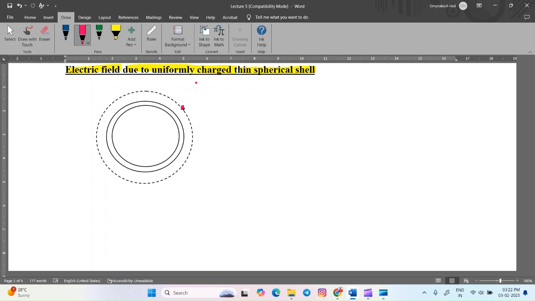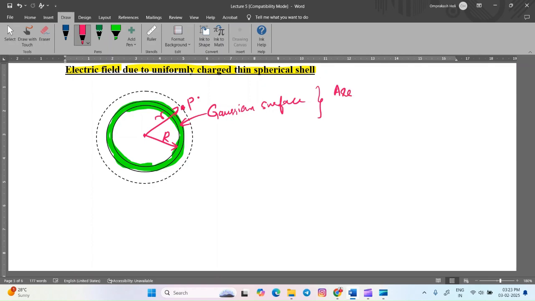Say for example this is point P. So if this is the Gaussian surface and this is a point P which is lying outside, which is making the radius of r, and inside the Gaussian surface the radius is small. And we know that the area vector and electric field lines make an angle of 0. Therefore, EA into cos 0 for all, it will be EA itself.